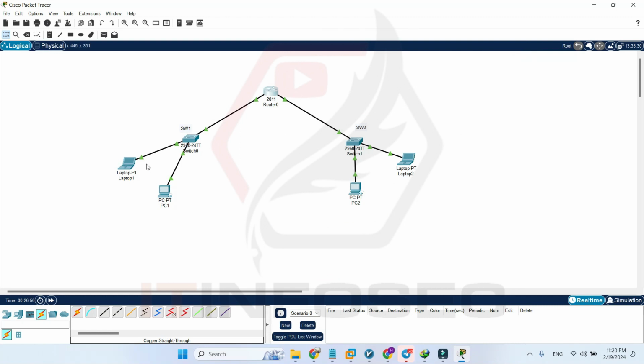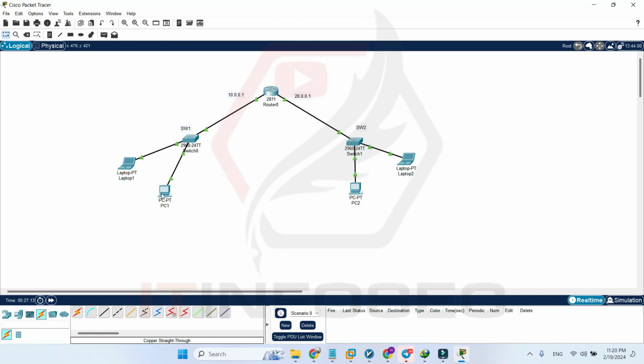Now the computers in each segment should connect successfully to their interface. This interface is 10.0.0.1 and the second is 20.0.0.1.